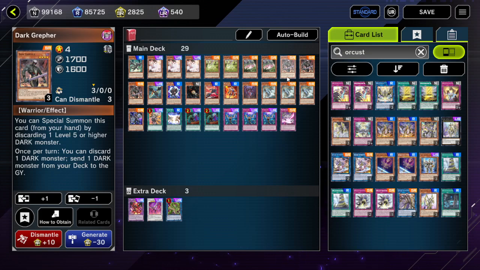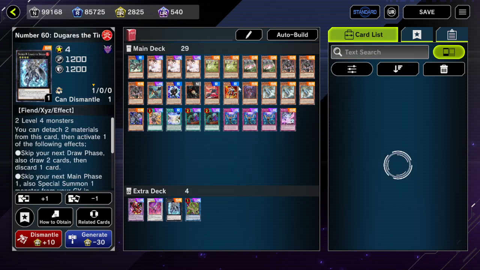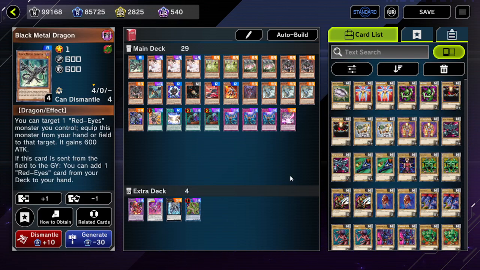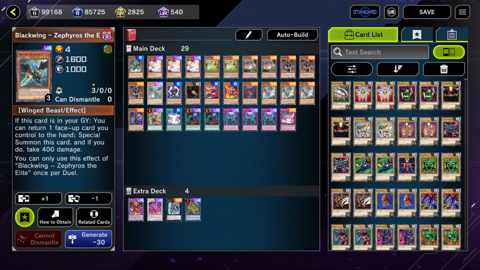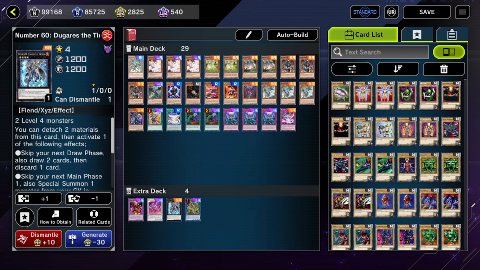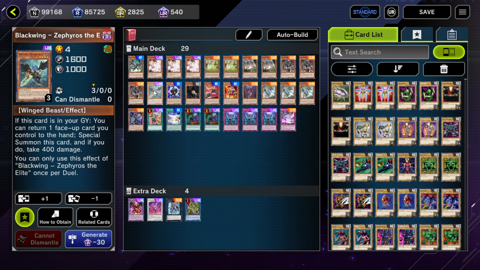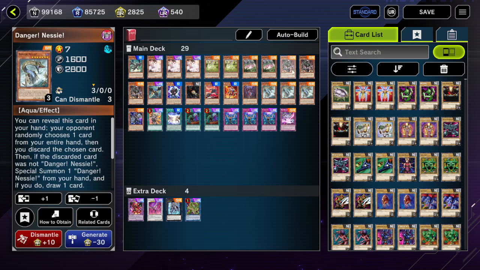Danger Nessie gets sent by Dark Refer. Dark Refer special summons itself. We add Danger Jackalope. Danger Jackalope will then get sent, and then this will allow us to send Zephyros, which will return Tsuchinoka, and then we can send Black Metal. No. That's wrong, I think. Right? Because we actually need to reborn Black Metal Dragon. So we would never send Zephyros here, would we? No, we wouldn't, right? We would send Black Metal Dragon first. And then we can do Garrus, bring back Black Metal Dragon, and then that would be it, right? But would that be it? Wait. 1, 2.